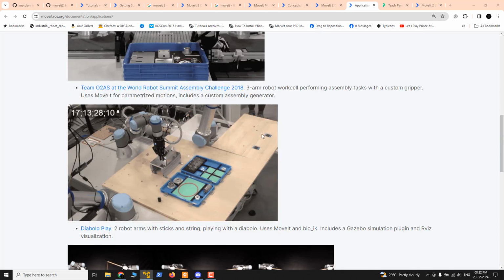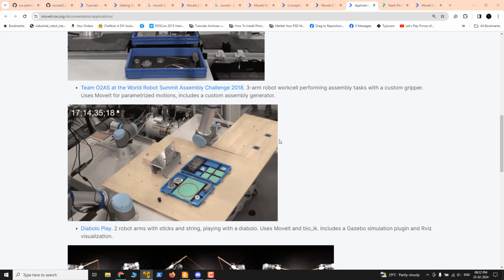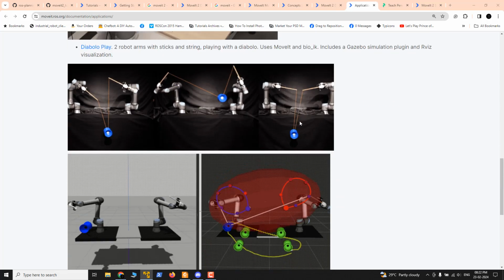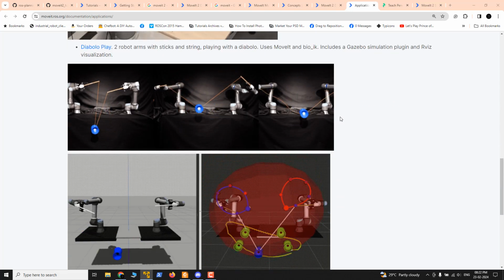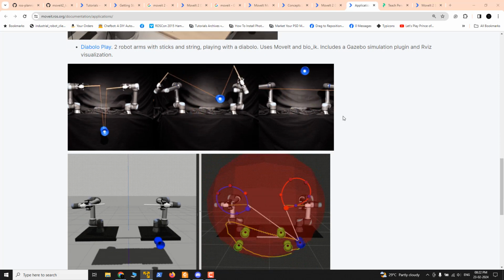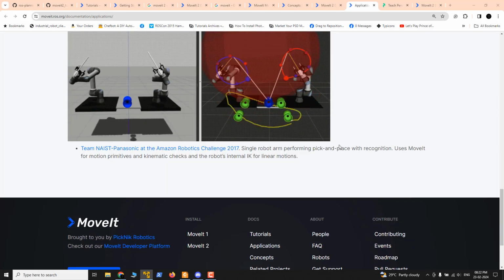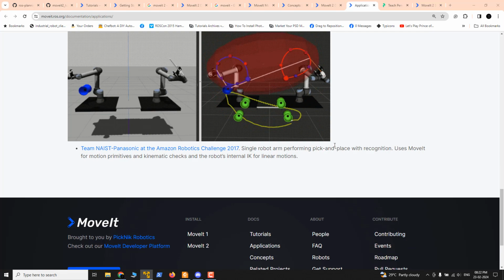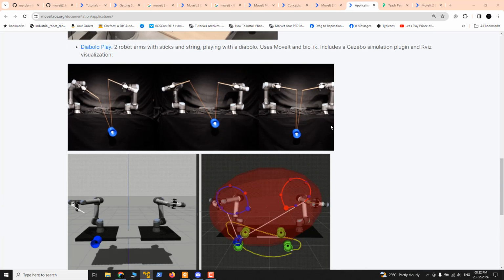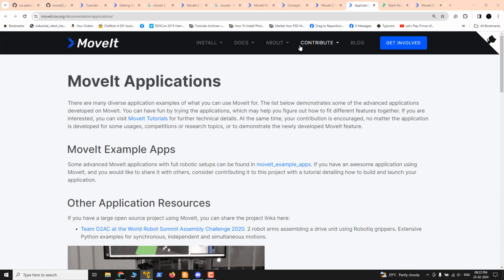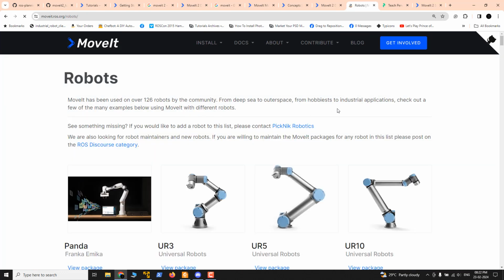Yeah, so mainly the demos are using the UR robot. You can see here there are simulations. This is from the Amazon Picking Challenge. And if you are planning to work on any of these robots, they're already compatible with MoveIt.